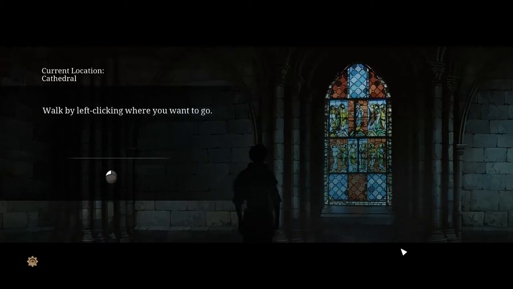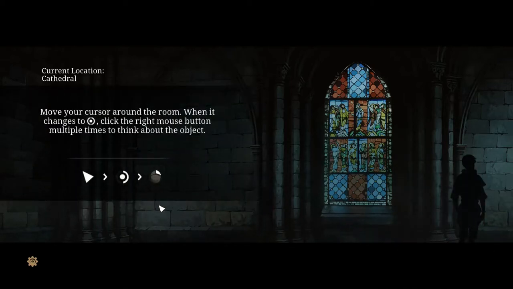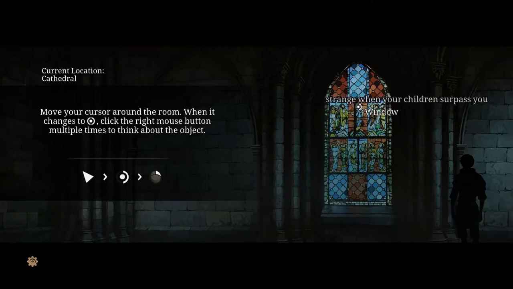Walk by left-clicking where you want to go. Move your cursor around the room; when it changes to an icon, I guess, click the right mouse button multiple times to think about the object. It changes when I move over the window. It says, masterfully crafted. Sally knows what she's doing. Strange when your children surpass you.